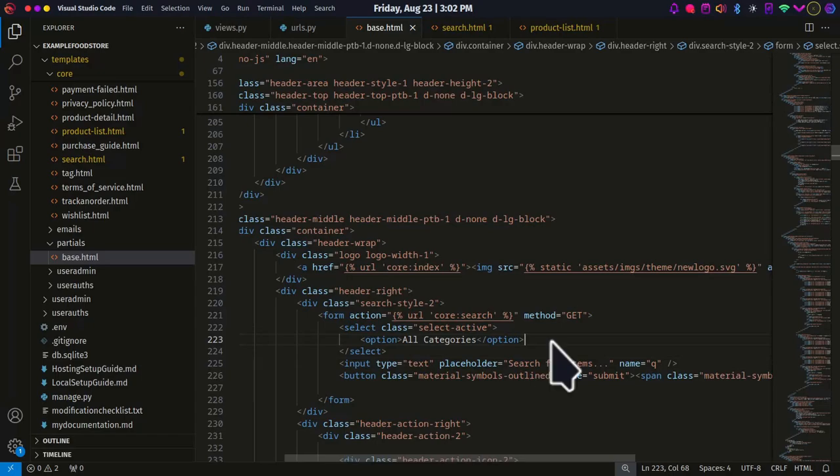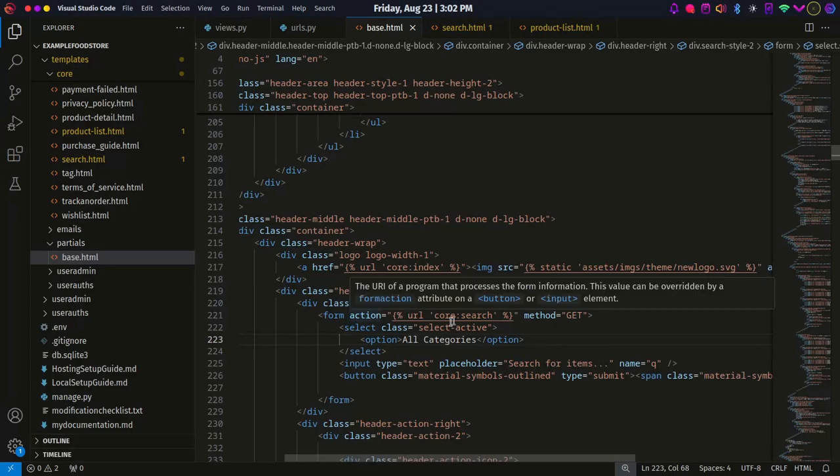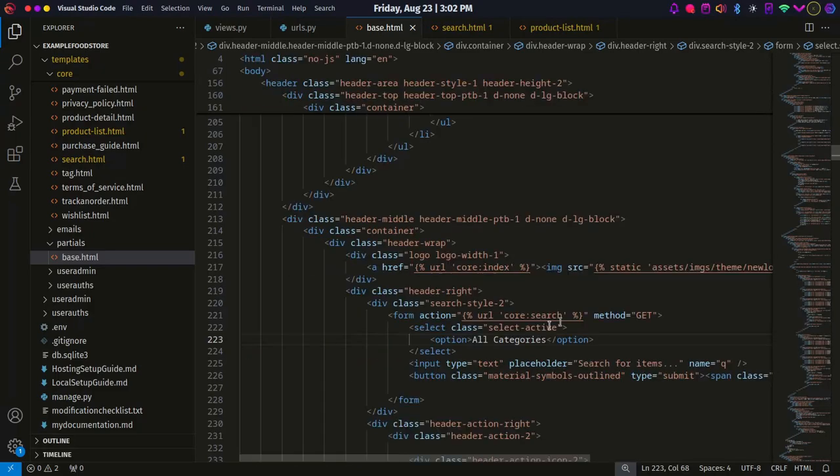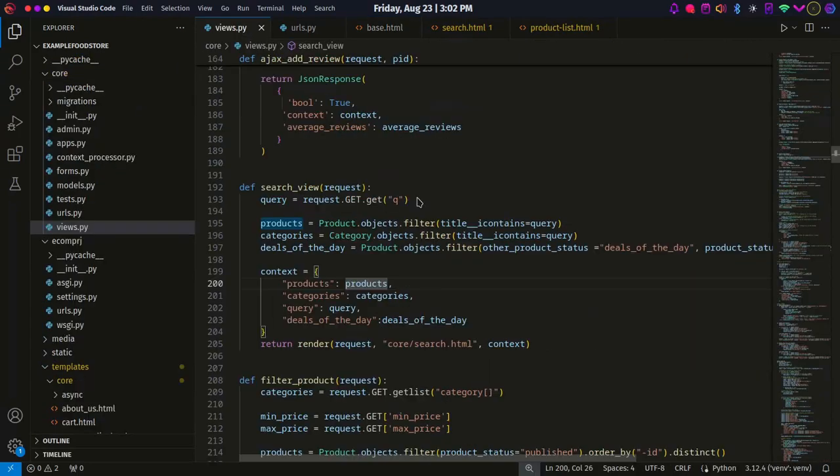And also on this form class, make sure the method here is set to GET, not POST. And also you have this action with the URL called search. That is, when we click this search functionality, we are going to be redirected to search. Then after getting that item q, when we search, we want to get the product and the category that has this name.